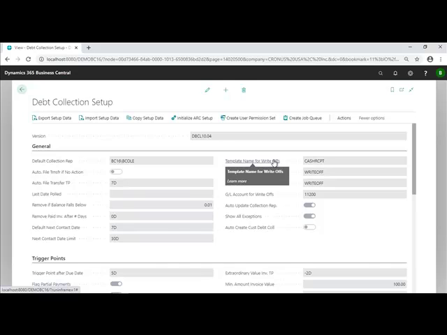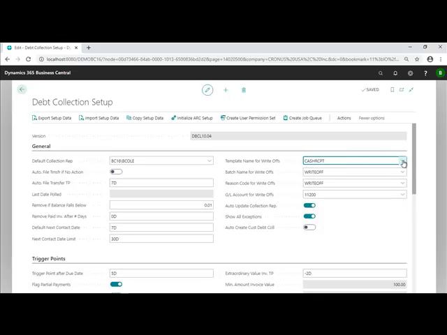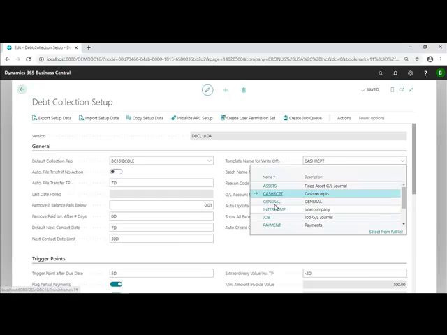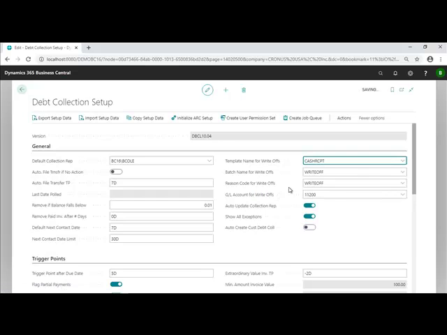The template has been selected for write-offs. That is which journal we're going to make the entry into, because what we do is we identify an amount that needs to be written off, and we create an entry in a journal. Usually another person besides the person recommending the write-off actually reviews, approves, and posts the journal. So in this case, by default, we've decided that we're going to create the entry in the cash receipts journal, and that's fine. Let's go into edit. But you can change that to be any journal you want. If you want to use the general journal, that's fine. So we're going to use the cash receipts.